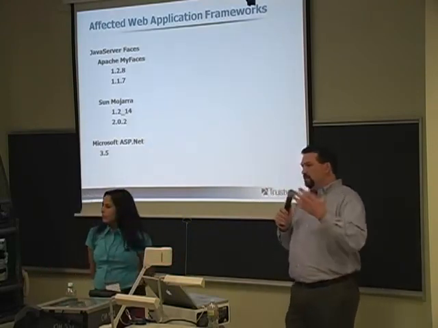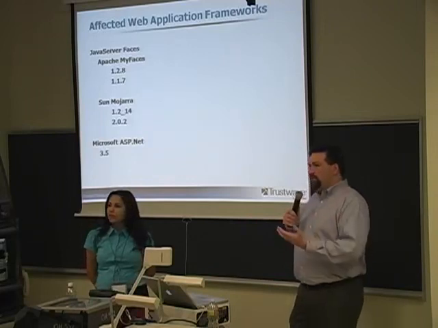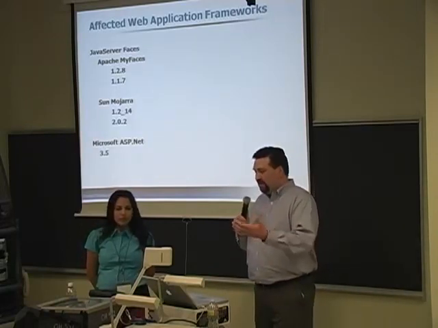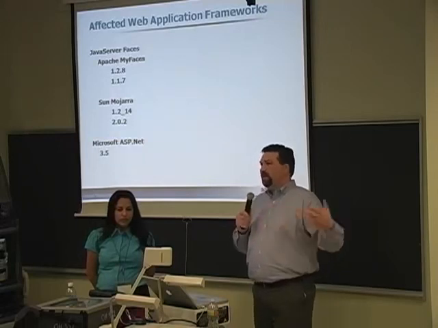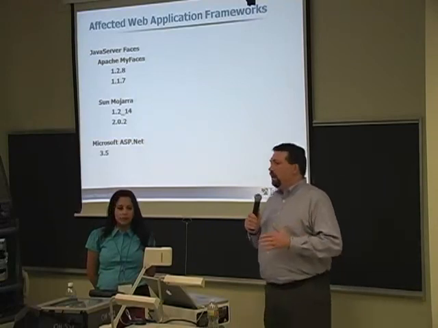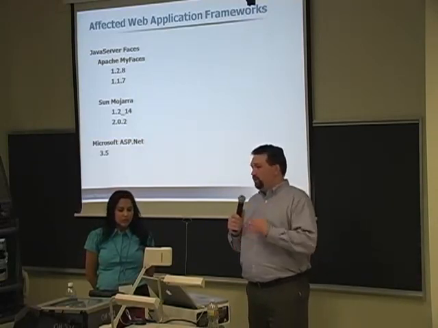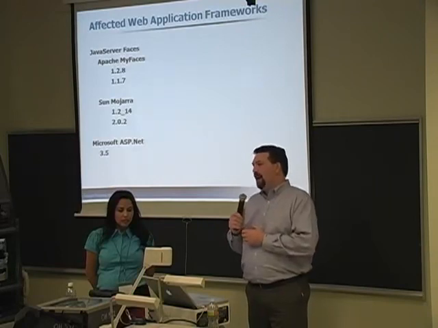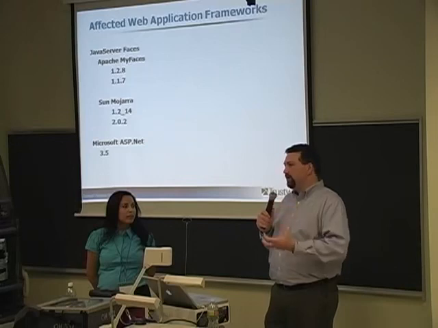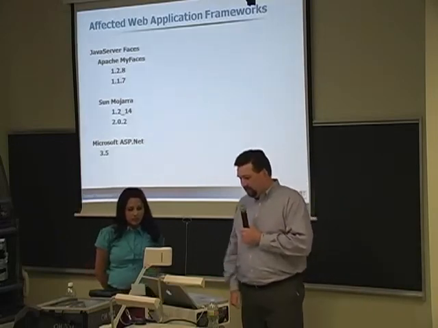So basically, if you're a Java developer, the standard is pretty much interfaces. And the only thing that's part of the Java distribution is the interfaces. Apache MyFaces and Sun Mojarra both implement the same set of interfaces, but from a code point of view, they're completely separate. Because of the way they've implemented view state, though, they're both vulnerable to effectively the same attack. The actual code has to be a little bit different just because there are some slight differences in how they generate the view state, but fundamentally it's the same.